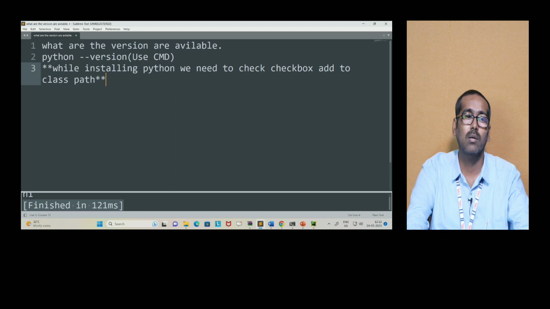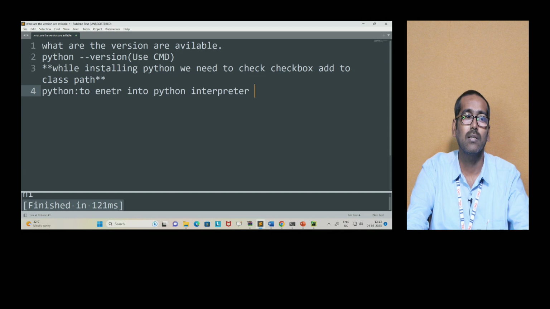The next command is python, to enter into the Python interpreter. The simple line is just type python. Automatically you will enter into the interpreter mode of Python.